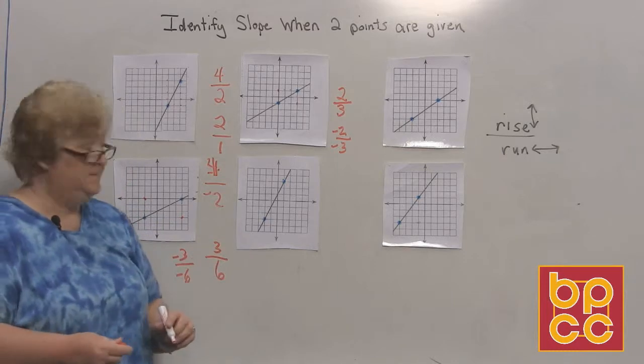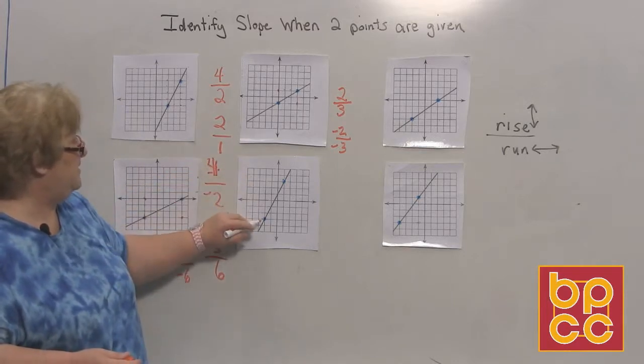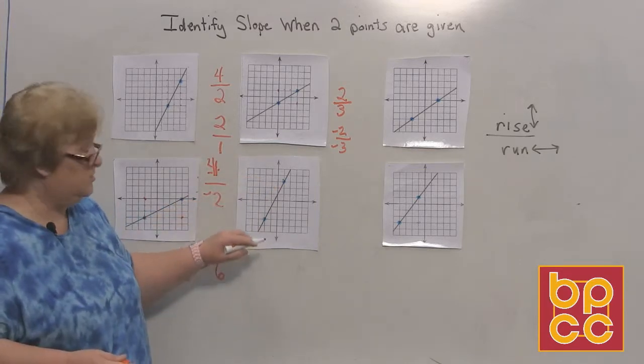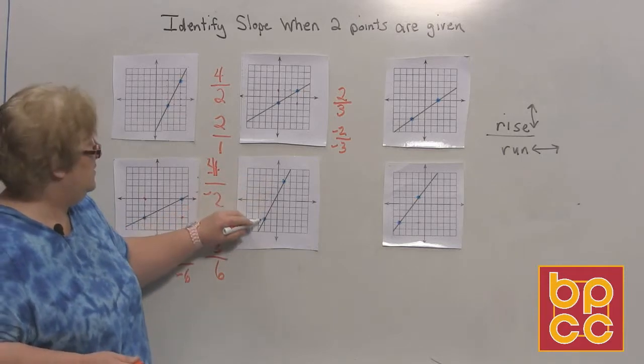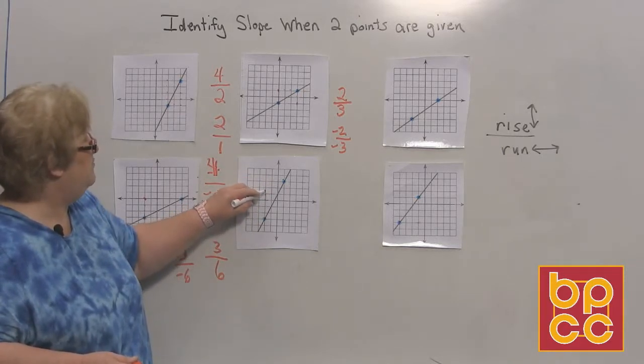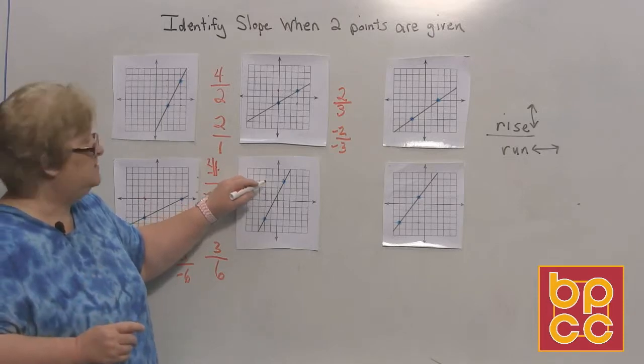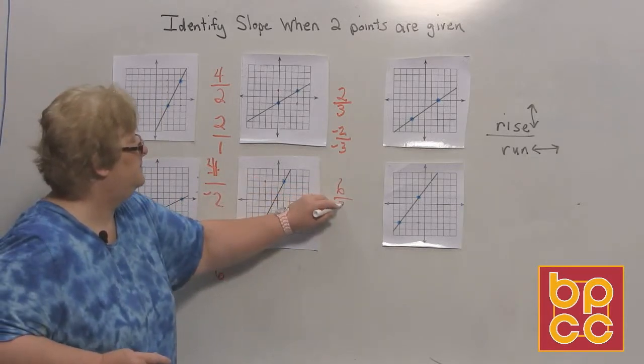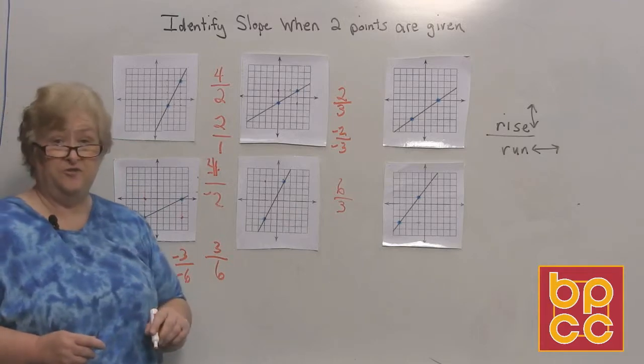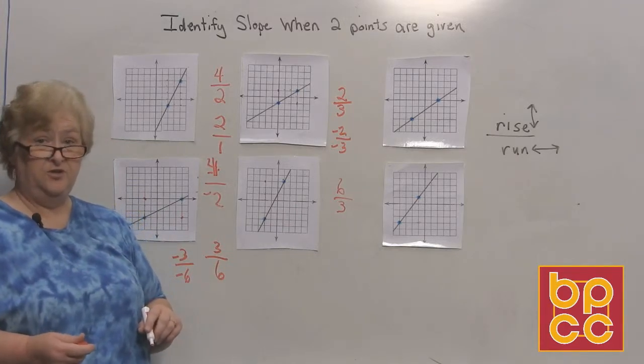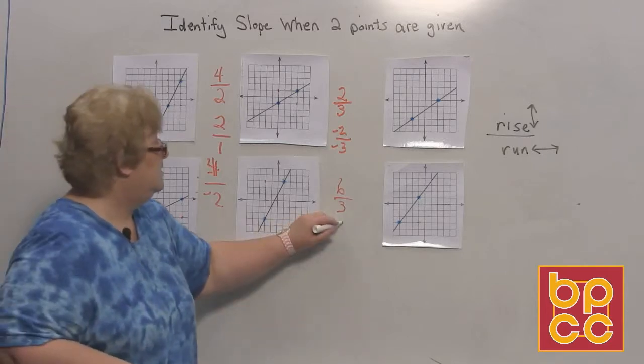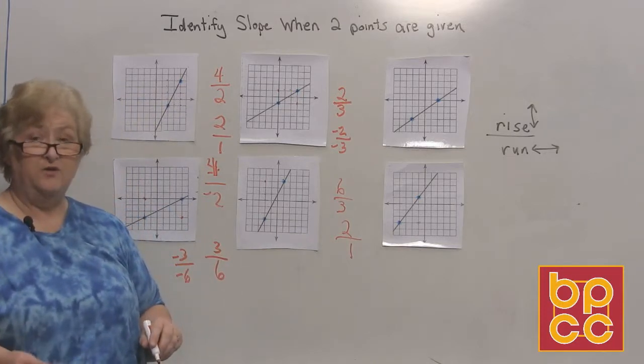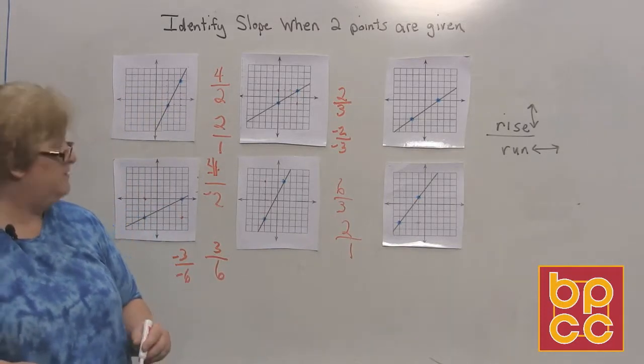All right, let's try this one. This looks interesting. I think I'll start right here. I'm going to travel up. That's my rise. Then I'm going to travel to the right which is my run. So it looks like it's going to be a positive and a positive. Here we go: 1, 2, 3, 4, 5, 6. Up 6. I'll go ahead and put that. And to the right 1, 2, 3. We now have a 6 over 3. And a 6 over 3 can be reduced to the whole number 2. We can write 2. We can write 2 over 1. If we don't put the 1 underneath there we know it's a 1 because every whole number has a 1 underneath it.